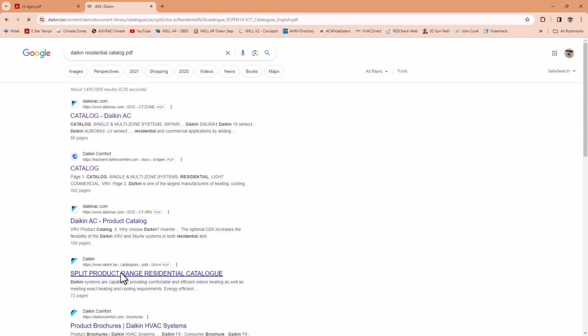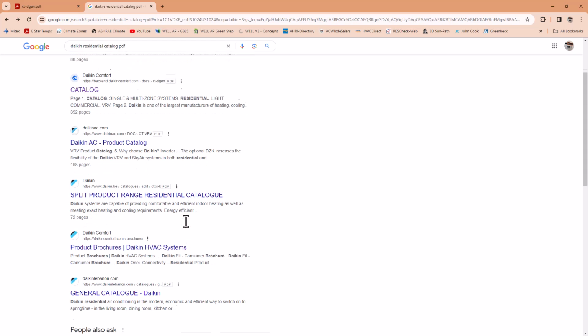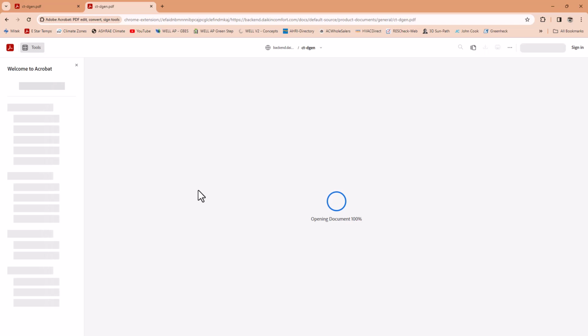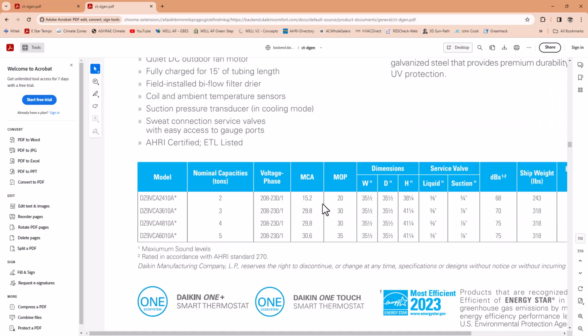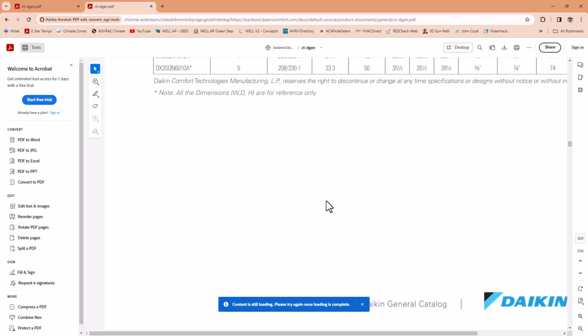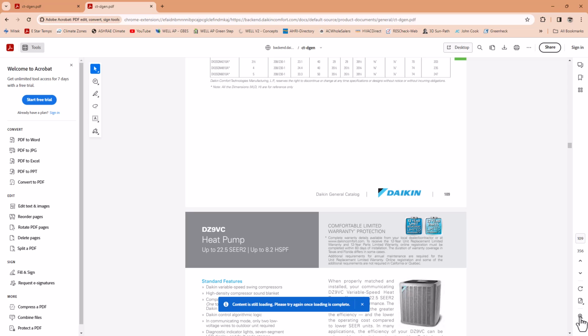There you go. In the split there is nothing. Okay, no problem. There are Daikin systems. There is Daikin AC residential, yeah, that's the one that I was checking before. In this catalog, I'm going to leave the link in the description below. So at any point, feel free to give it a read and check it out, get familiar with the product you're choosing, and then you'll have more understanding of how this works.